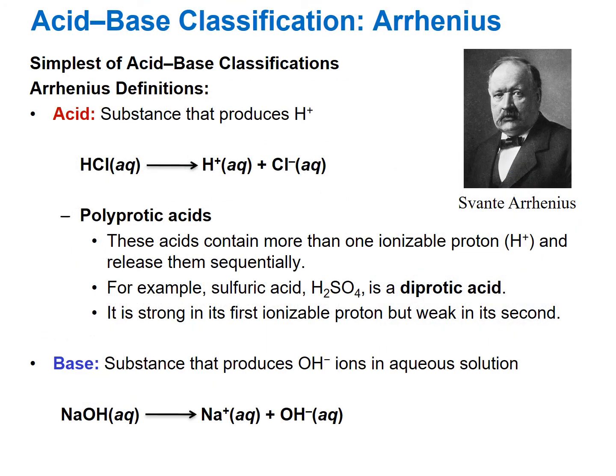The more we've come to learn about acids, the more complex our definitions of what an acid, and a base for that matter, became. But the simplest of the definitions was first given to us by our good buddy Svante Arrhenius. His observation was that an acid can be classified as a substance that is releasing hydrogen ions in water. So it's producing hydrogen ions in water. Our hydrochloric acid here is going to undergo a reaction where in water it's going to make those hydrogen ions and some chloride ions.